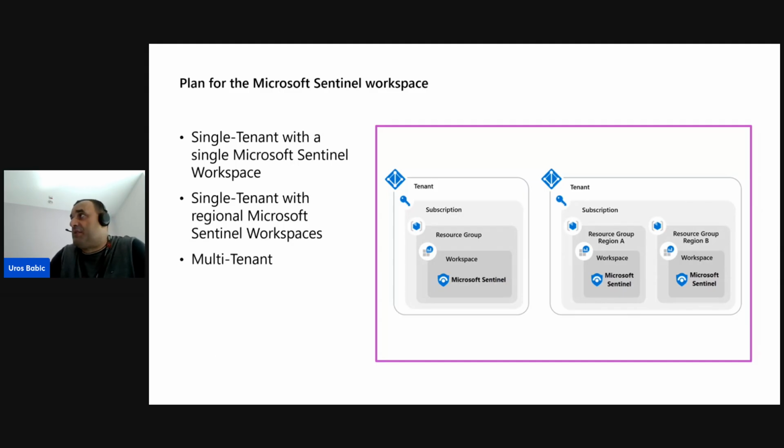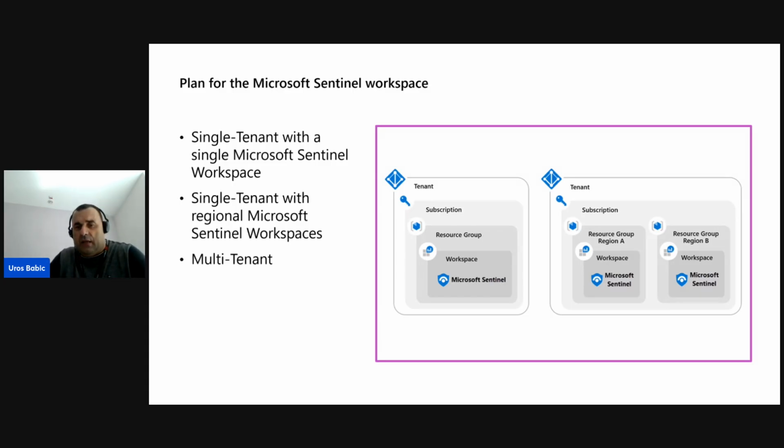The first task is definitely how we plan the Microsoft Sentinel workspace. We can use a single tenant with a single Microsoft Sentinel workspace, or a regional Microsoft Sentinel workspace, or multi-tenant with different regions. One region, two regions with your resource group, and more workspaces for multi-tenant operation, or you can use a single subscription with a resource group.